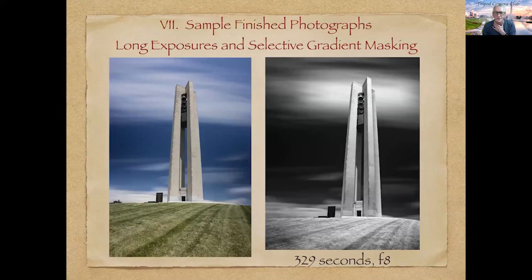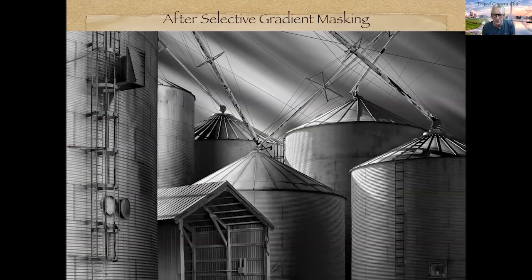And I have a question. Sure. Do you use any luminosity masks to find your selections? I do. I am familiar with luminosity masks. I don't. And I think Susan Willen is going to be giving a presentation soon on using the pen tool. As you can see, a lot of my images involve very geometric shapes. I find that the polygonal selection tool is the one I use the most.